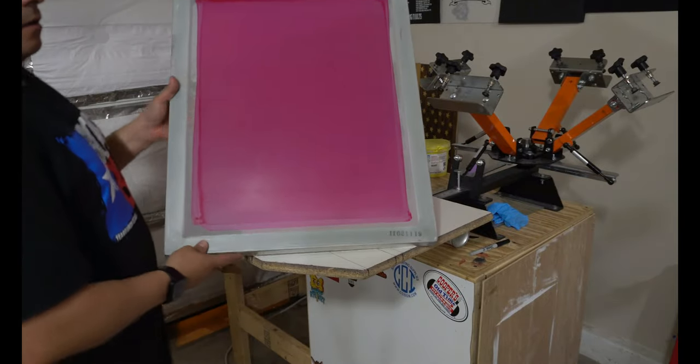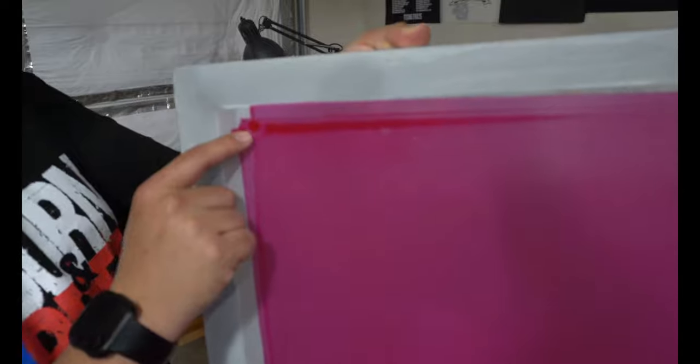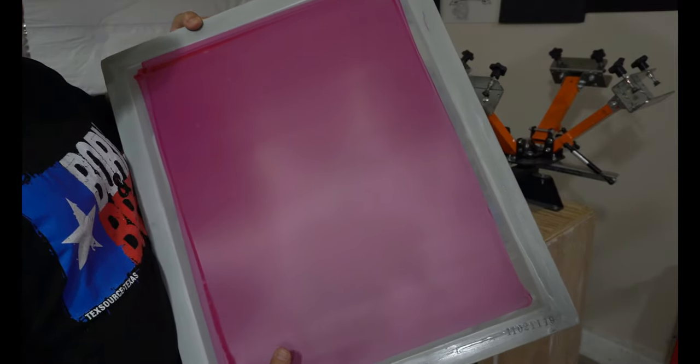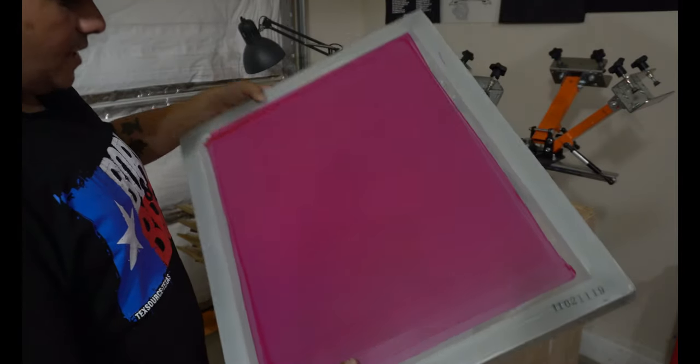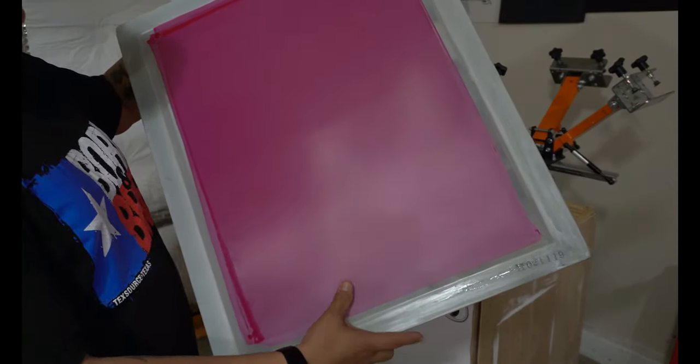Alright, so in real time I waited until the next day to do these screens. Here we are on the second day. What we're going to do now is check out these screens that we did yesterday. I'm going to shut these bright lights off and we'll use the lights in the garage. Here's one of them right here - there was a little bit too much emulsion right here, it almost dripped but it didn't, so it was good. You just don't want it to be wet. If you can hear that tack sound when you touch it, that's how I know they're good. Everybody has their own way of doing things - that's just the way I do it.